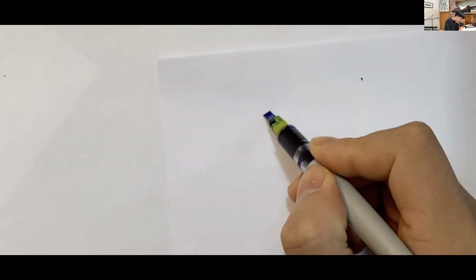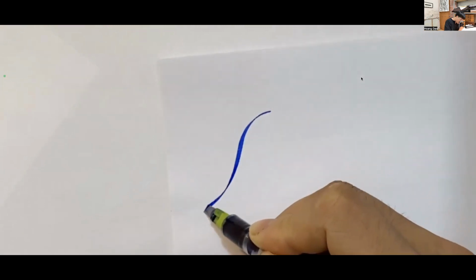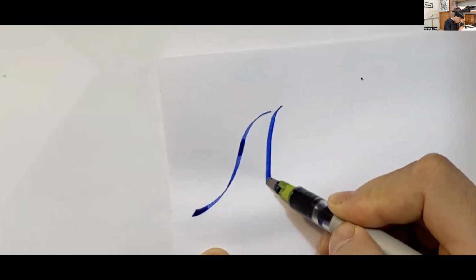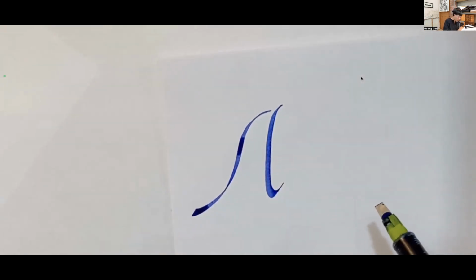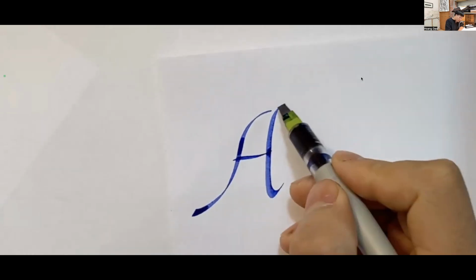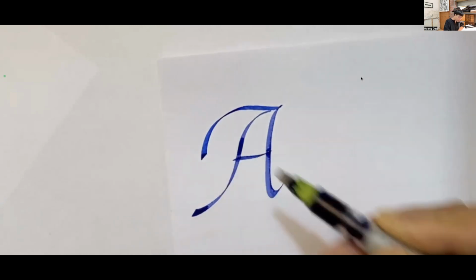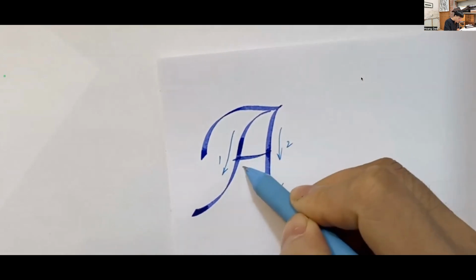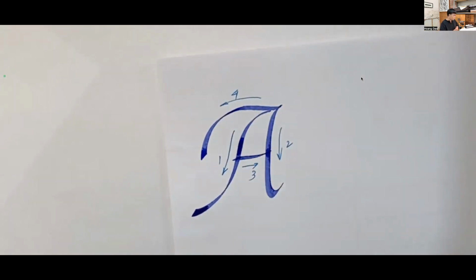Grab some more paper. For the A, we have two options. We're going to do this A first, going downstroke at a steep angle. So instead of a 45-degree angle here, I'm going down, this one pretty thin. This, and 45-degree, going down like this. Cross stroke, flatten the pen angle. And here we do another motion stroke. This is the first variation of the A: down, 1, 2, 3, and 4 directions.